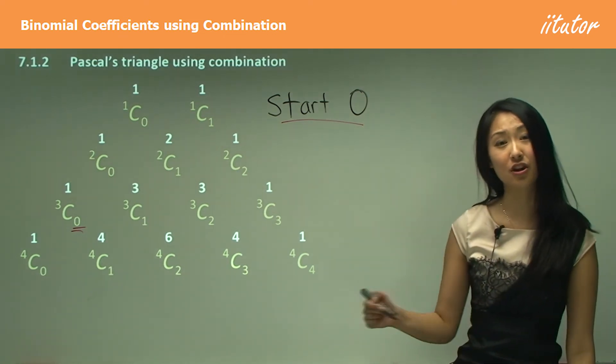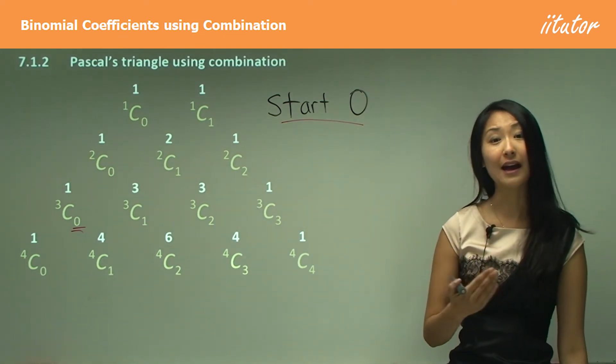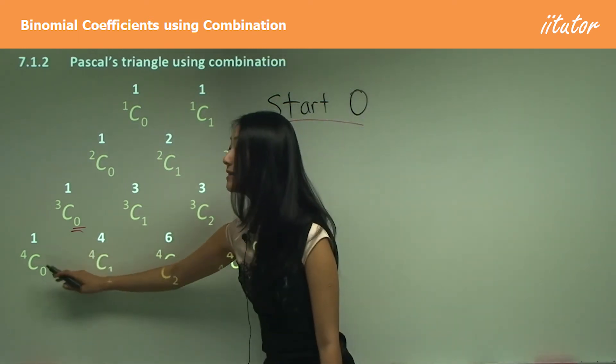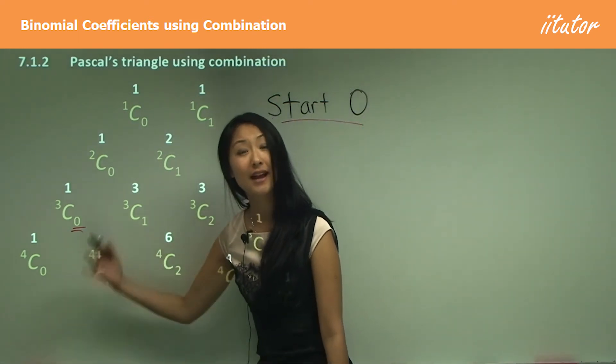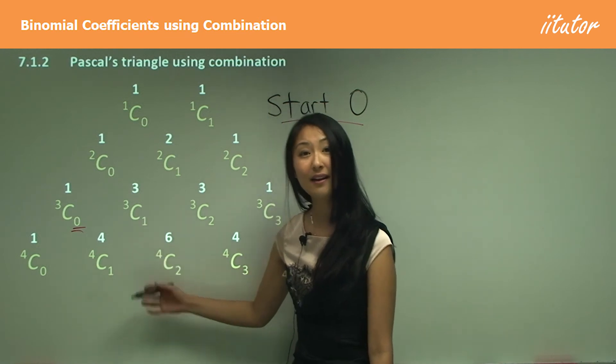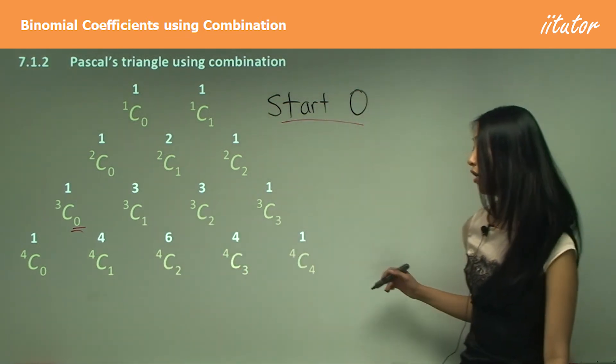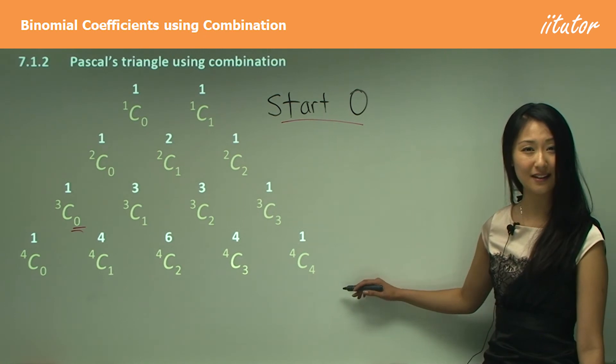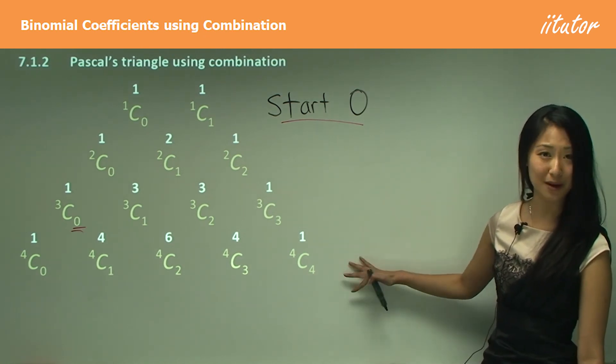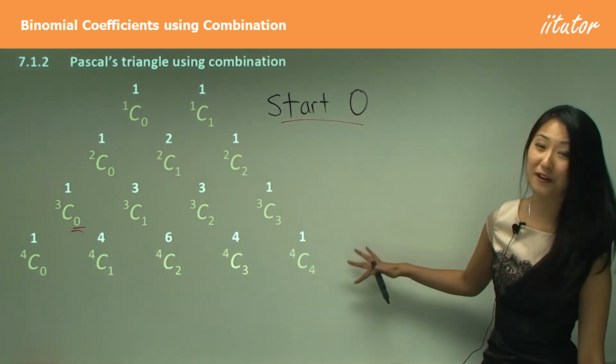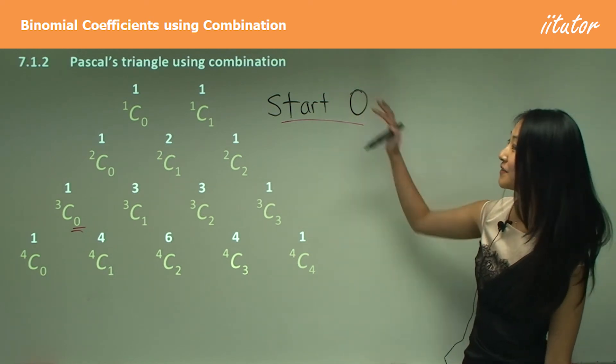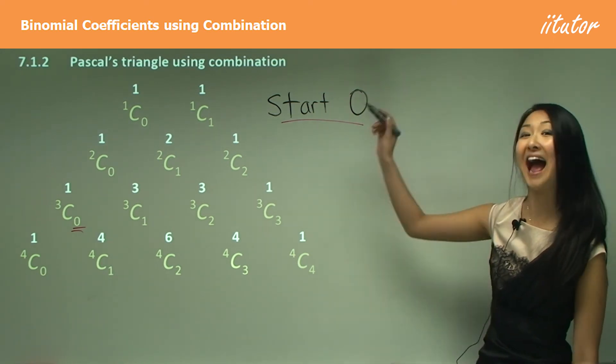Why this becomes useful is if you have power of 20, for example, it's going to take you a really long time to go down and write it all out. But it's going to be a lot easier to know that the first term for that is always going to be 20C0, right? And the next one's going to be 20C1, the next one 20C2, so on until 20C20. So can you see how this is how we use combinations? So that's the first point I want to make is how to use combinations instead of drawing out all the numbers.